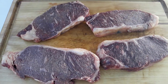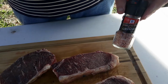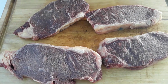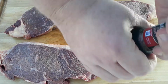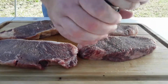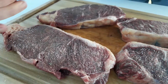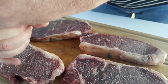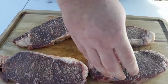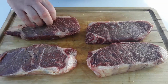All right, after you get both sides patted down, all I'm using is Himalayan pink salt and a grinder. I'm just going to put a thin layer of salt on both sides. What that salt's going to do is continue to soak the moisture up out of the steak. We're really not doing this so much for seasoning as we're doing it to help dry these steaks up, so when we put them on for the reverse sear, they'll be nice and dry and get a good crust. Then you'll take them, flip them over, do the other side.